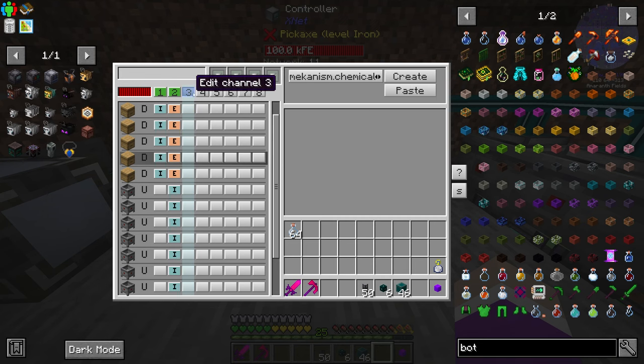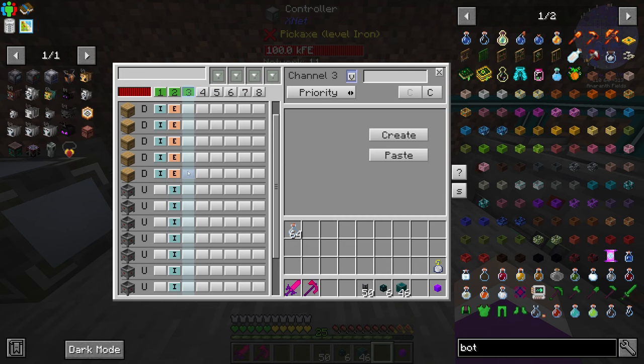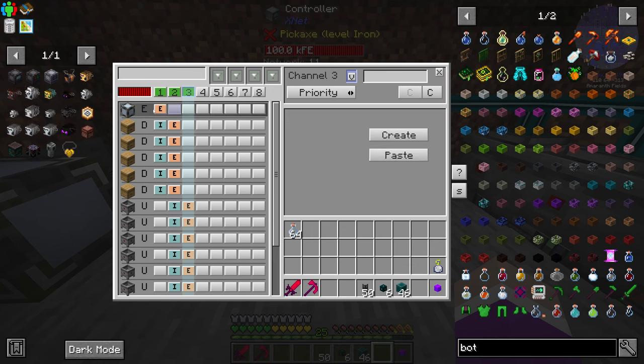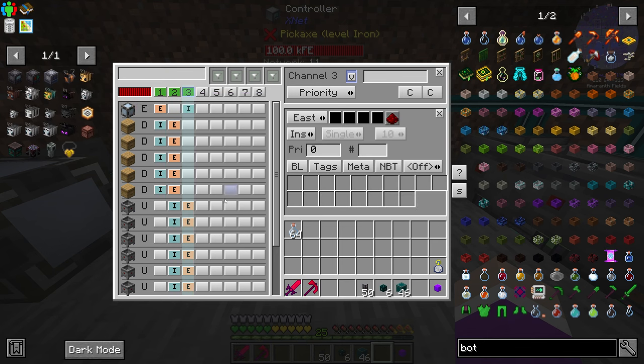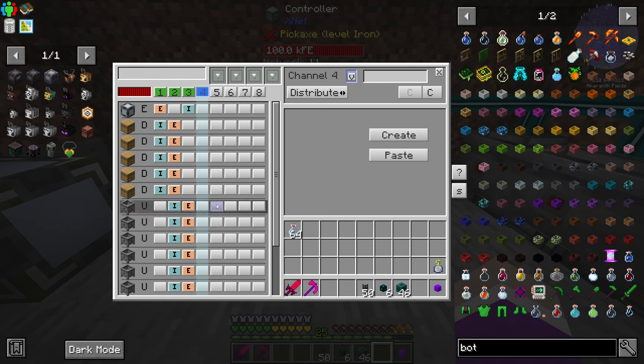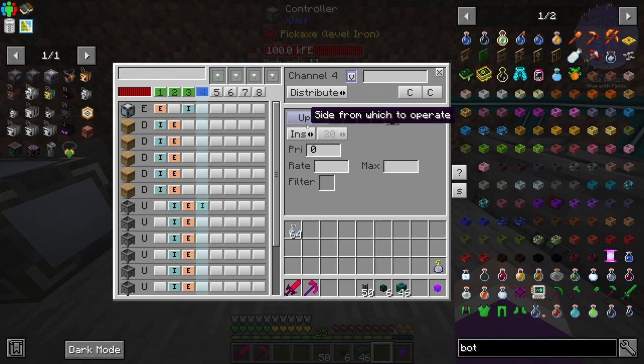And then we need another item channel. And this time we're going to say extract from the powered centrifuges. And this time it's going to be inserted into the ME interface. Now we need another channel because as a byproduct of processing the combs, we're going to get a fluid. So XNet fluids, same thing again, we're going to create and we're going to extract.